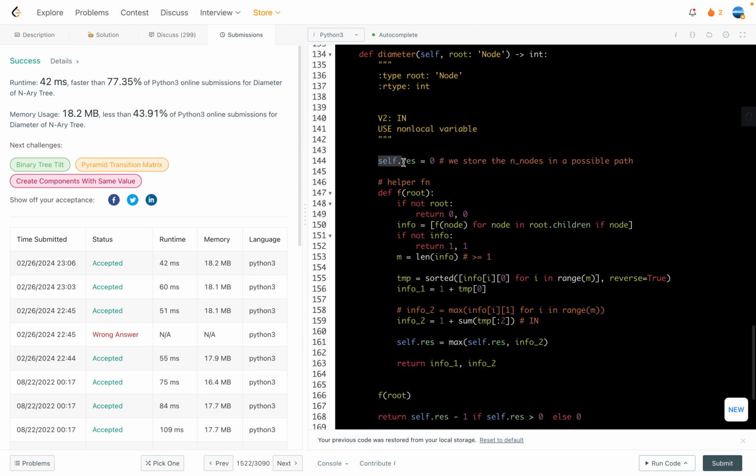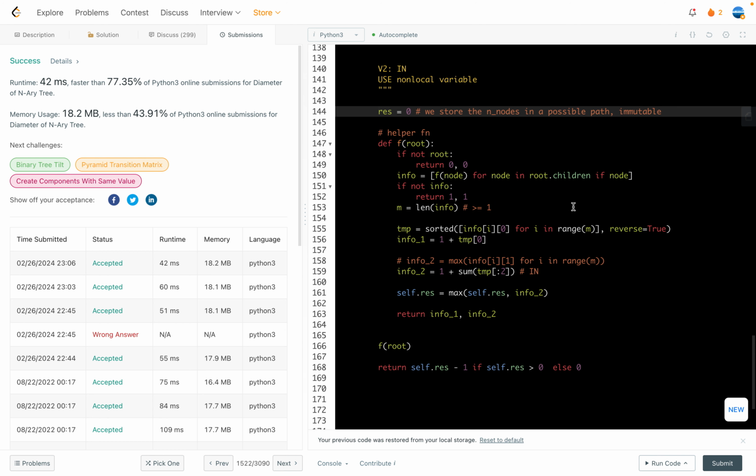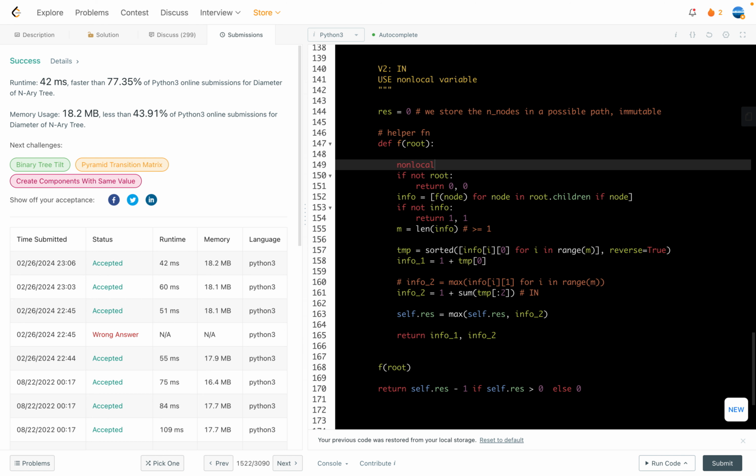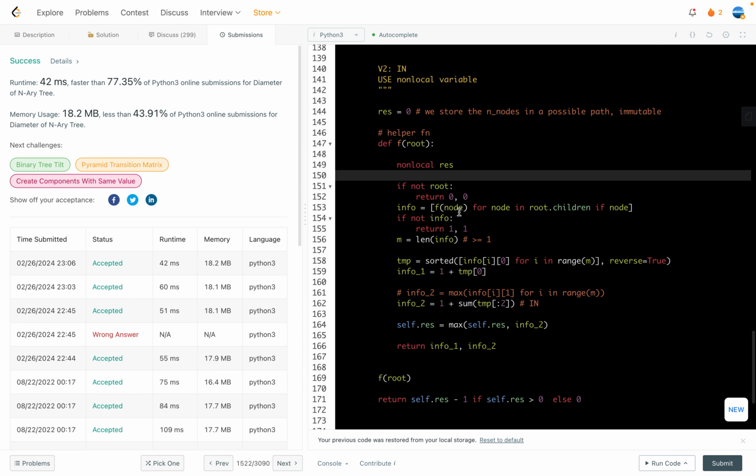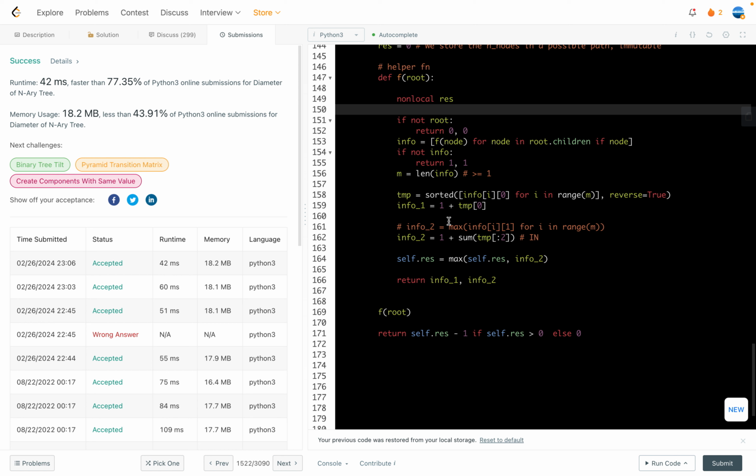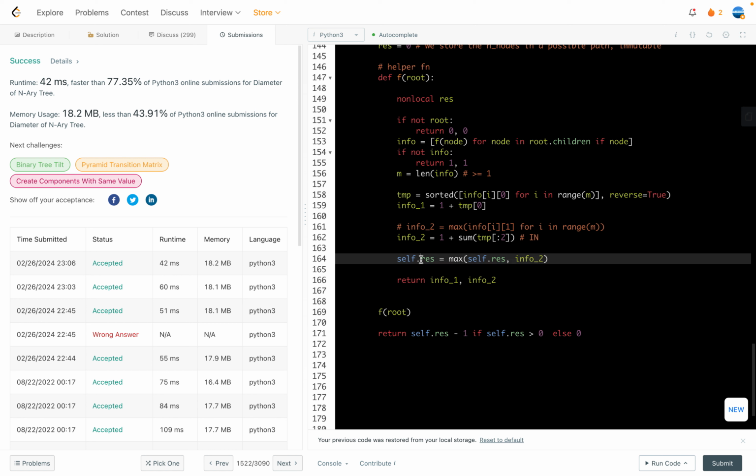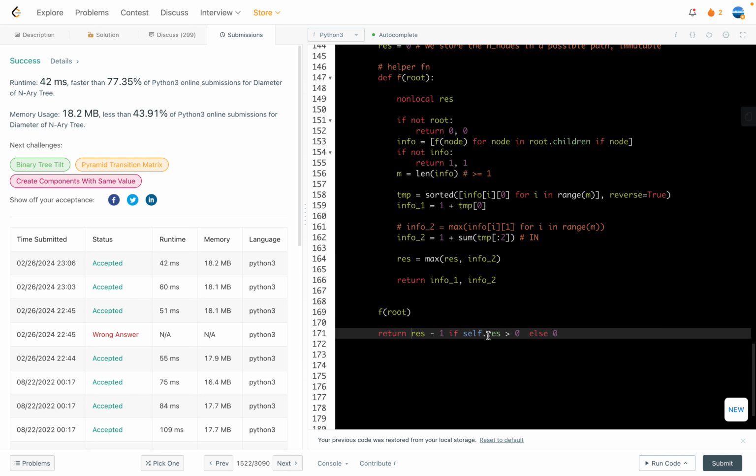You set this one here without the self. Notice that this result is assigned an integer, so it's immutable, right? So if we want to update it, we need to declare this variable non-local, and then we make some adjustments. The adjustment is here: result and result, and here result and result. So now let's do a test.